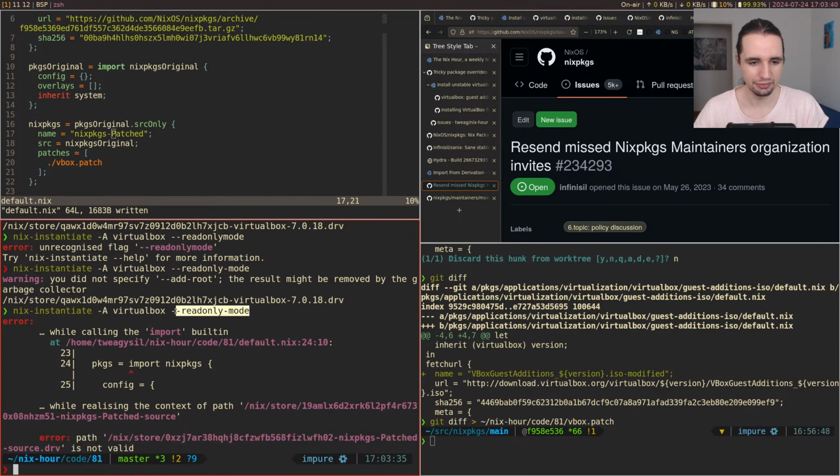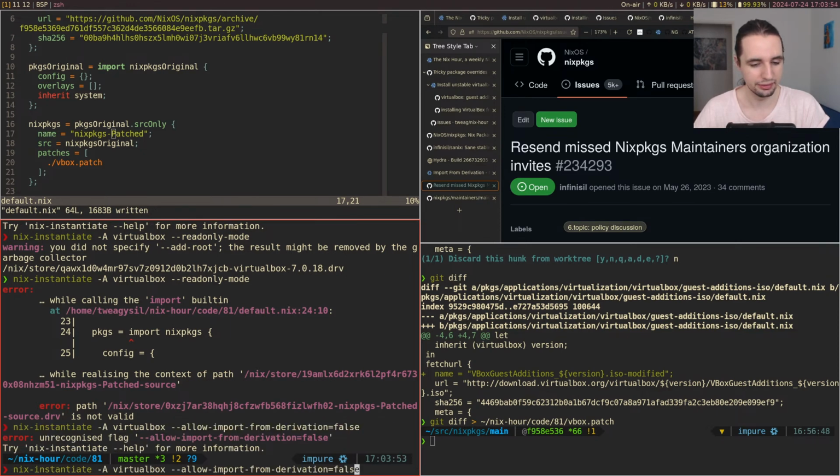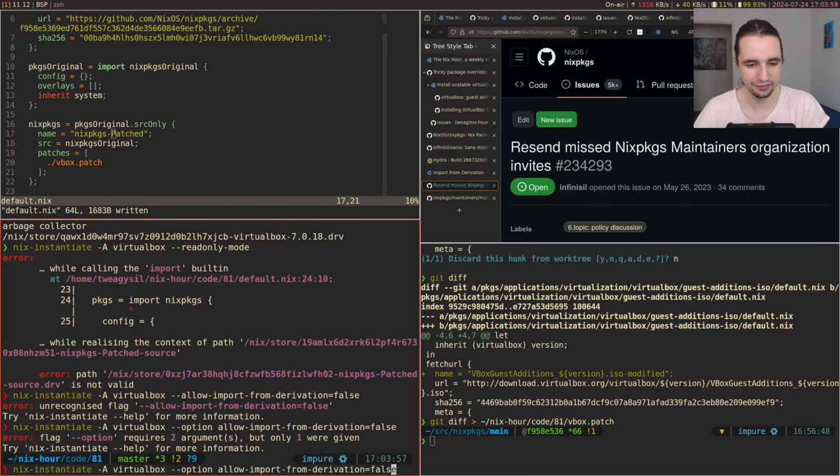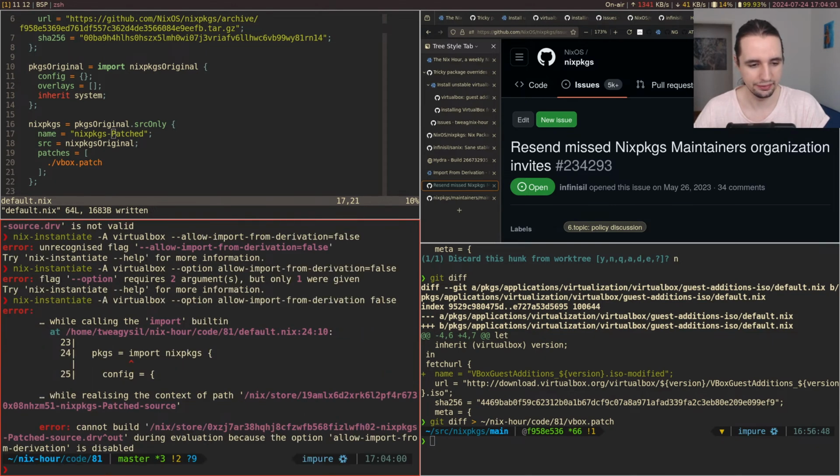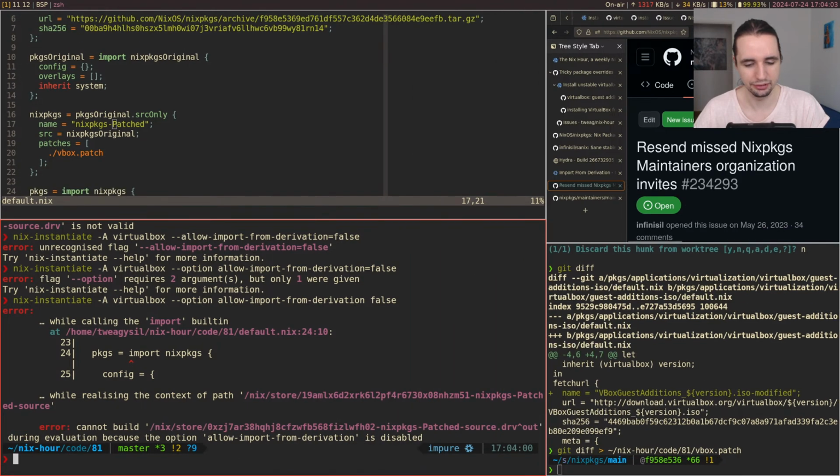So read-only mode, well, actually read-only mode would be too restricting anyways. We'd have to say allow-import-from-derivation equals false. Does that work? It doesn't quite work. Option allow-import-from-derivation false. Like this? Yeah, that works.